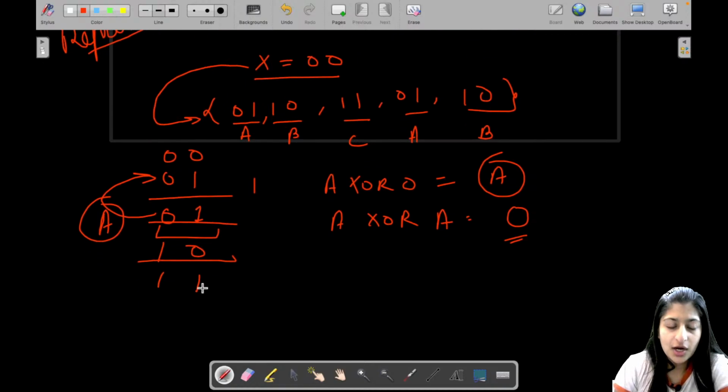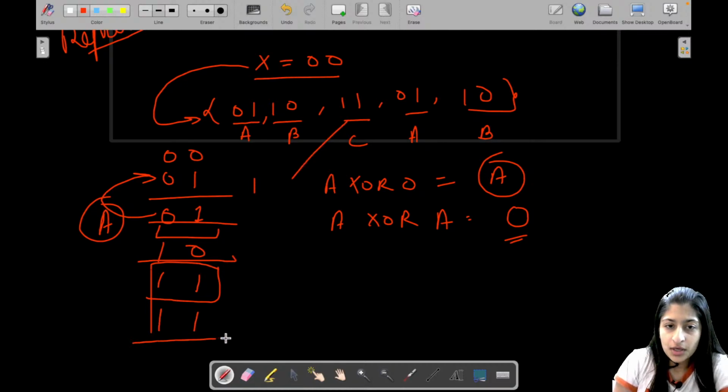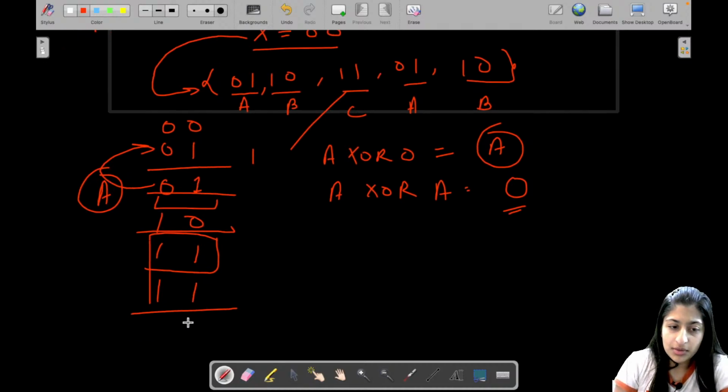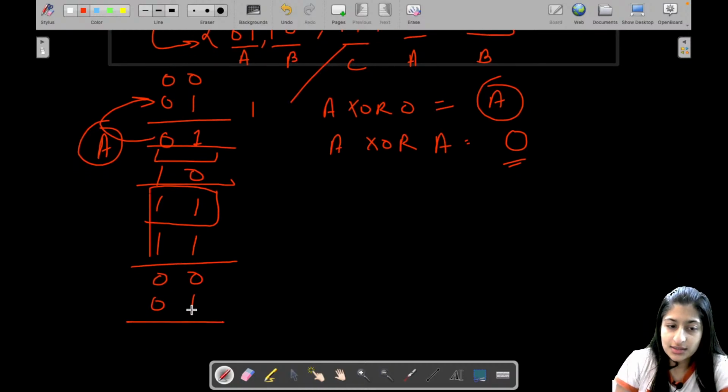Okay, fine. Now this is the subsequent number I've got, do its XOR with what? C. When I do its XOR with c, you can see that it is the same number. I'm going to get 0 0, fine. Do its XOR with a again. Now I've got this number. When I'm doing its XOR with a, what am I going to get? Different bits I'm going to get 1, and same bit 0. So this is equal to a only.